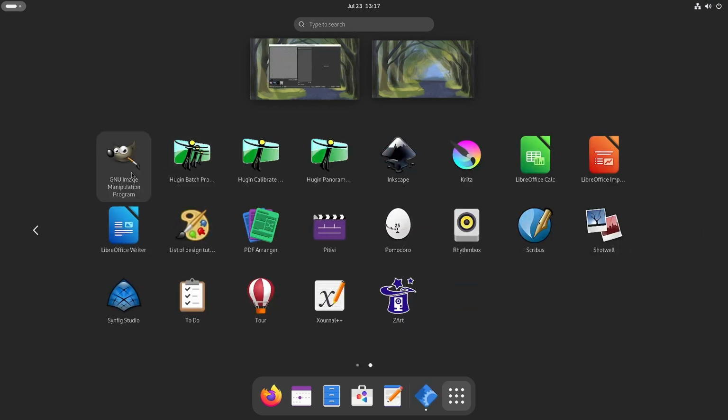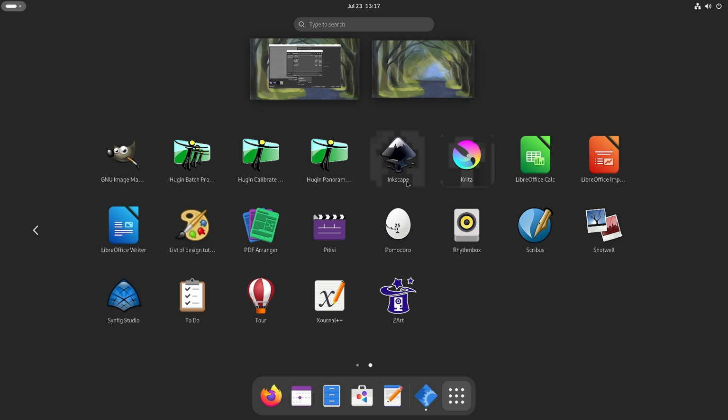The GNU image, that is GIMP, is there. So GIMP is a photo editor, we can say very feature rich photo editor. It can compete with many of the proprietary, or we can say commercial software available for photo editing. This is again batch processing. So you can do the batch processing of photos. You can calibrate the photo images using the calibrate lens, and the Hugin panorama creator. You can stitch different photos together to create a panorama photo or panorama image.